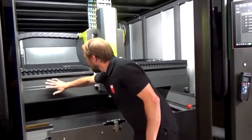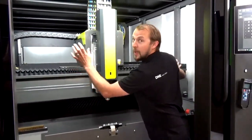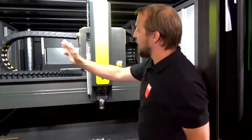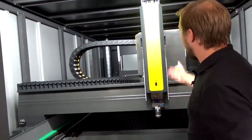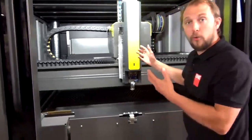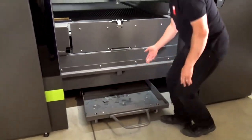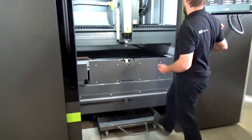Here we can see the bridge is made of aluminum. We have a gantry system, which means we have a motor on the left and right of the machine. As well for the Y-axis, we have a motor with a rack and pinion, and for the Z-axis, we have a spindle. What is happening while we are cutting? All the trash is falling down into those kinds of bins. So it's very simple to remove the trash after the cutting.